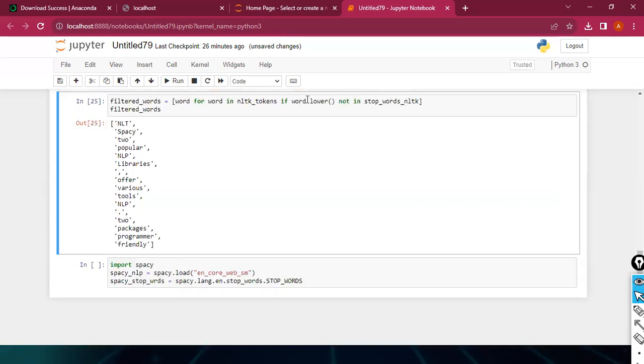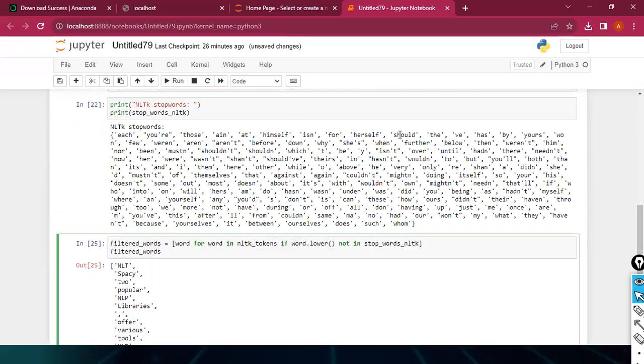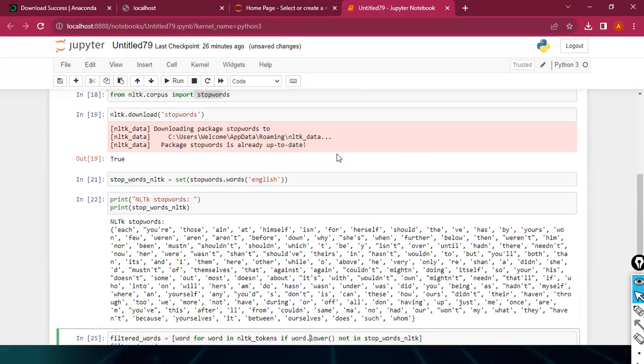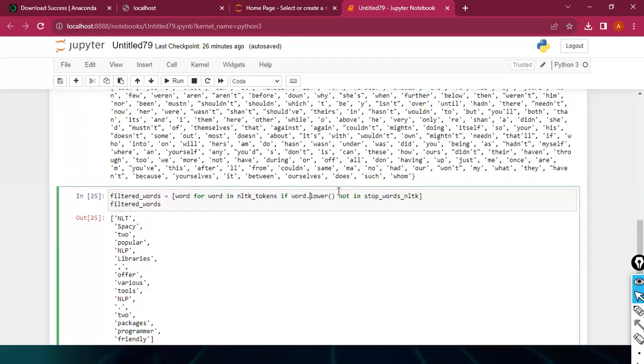This is how we can smartly exclude the stop words. First, you store all the English stop words in a variable. The next one is you store all the tokens in a variable. So this variable is holding all the tokens after you did the word tokenize. And then you compare this one with this one. Whatever tokens are there here which are not there in this one, you can retrieve here.